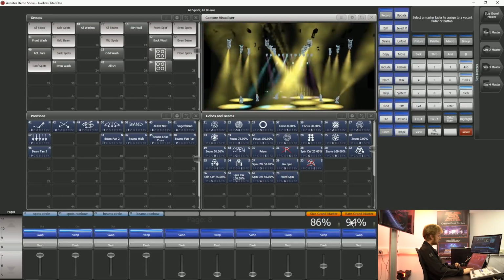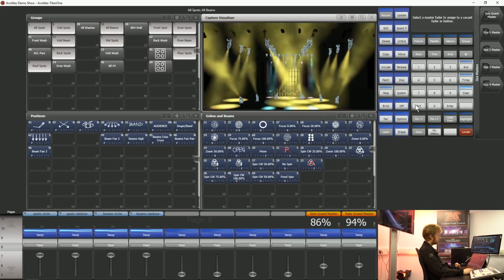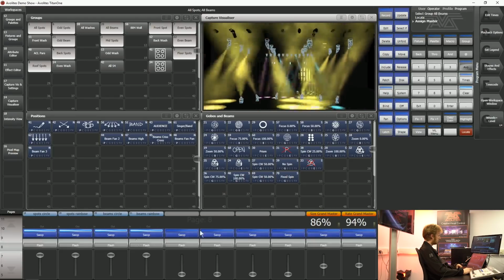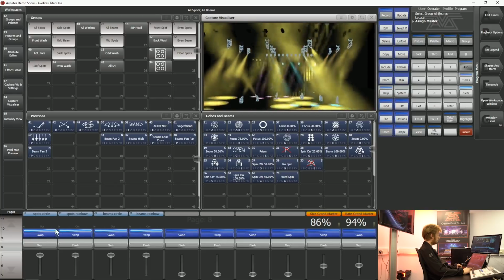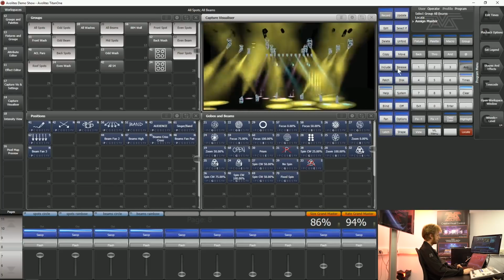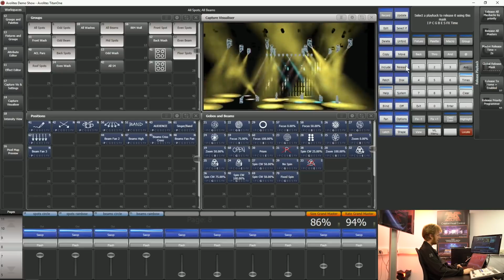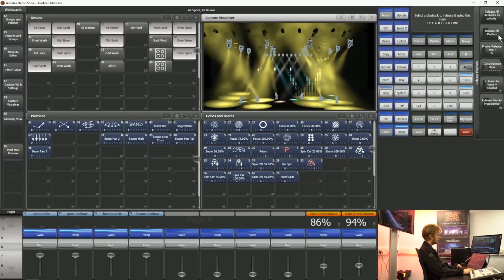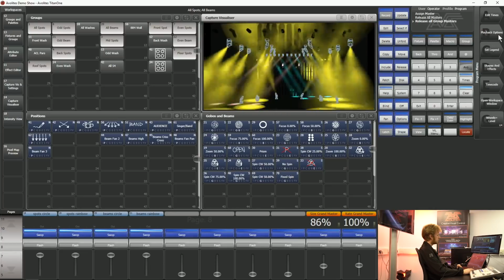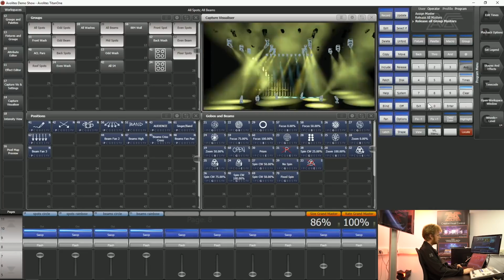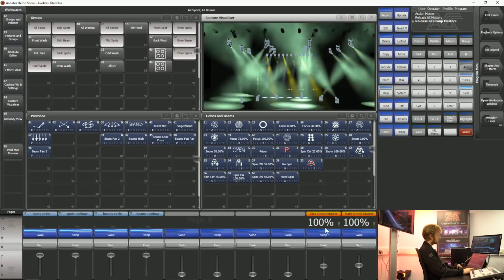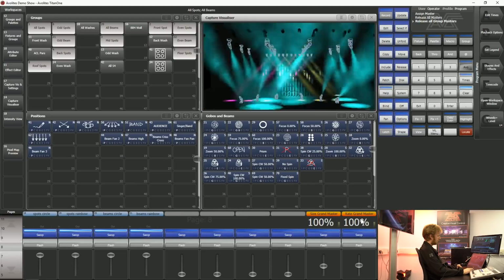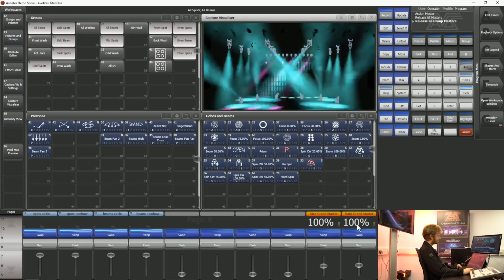2 masters already on my console. It might be tricky for me to get these both back to 100%, which is where the total size and the total speed of the effects that I have already programmed. To do this in an easy way, I can tap release, and on soft key B, I've got release all masters. This is not going to set the masters back to 0. This is just going to set them back to their default state. As you can see, that size master and that rate master has gone to 100%.